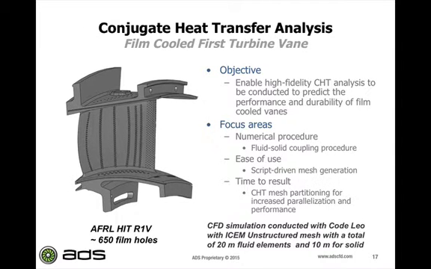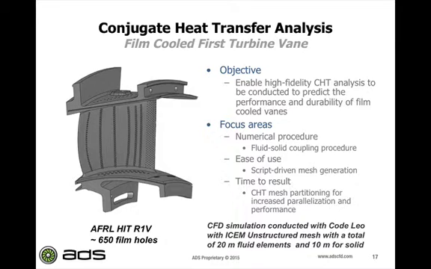Okay, so like Bob said, this is a root cause analysis that we went through when we were developing the conjugate heat transfer capability for our solver CodeLeo. In case anybody doesn't know, conjugate heat transfer means that we run the fluid side of the simulation and the heat conduction side within the solid region, and we do them simultaneously in a fully coupled manner, so that all of the heat transfer information is passed between the fluid solver and the heat conduction solver within the same code. The purpose of that is to give us a truly physics-based method for predicting the performance and durability of these film-cooled vanes.